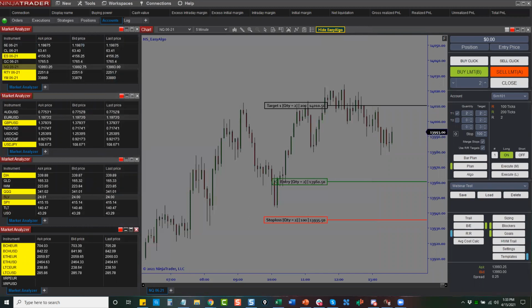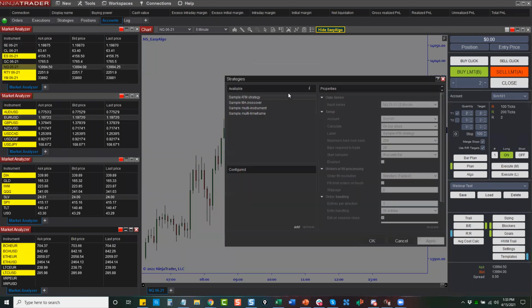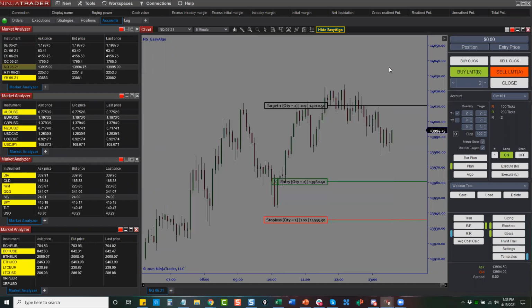It's so efficient, really powerful, because it's not an automated system built in Ninja. If you're running an automated strategy, you can't do that. You have to go into the actual strategy managers. You have to load everything. You have to set the parameters in here. It's just a whole lot of work. And then if something happens and you want to close down everything, you've got to reload everything. That's just how their platform's designed.